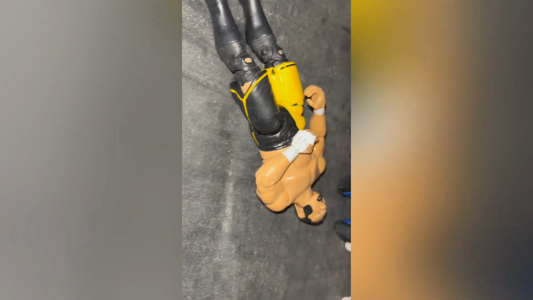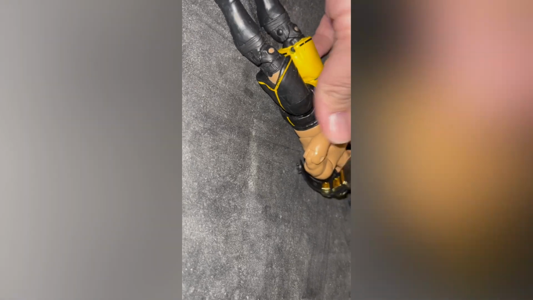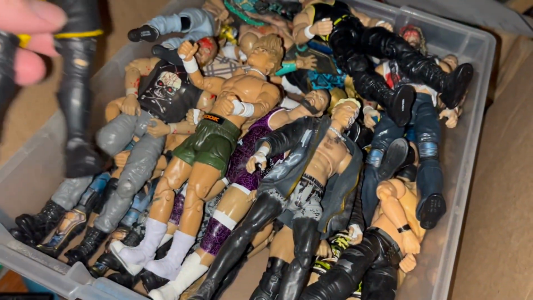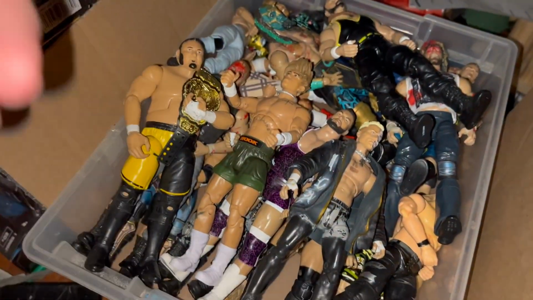We're going to take him up here, put the belt on him. His name is Samoa Joe. Oh, I'm not even filming him. Samoa Joe. We're going to throw the title on him right here. Oh my goodness. And here he is. This is the GameStop exclusive Samoa Joe, but I threw the AEW belt on him. That's the best Joe figure of all time, in my personal opinion.